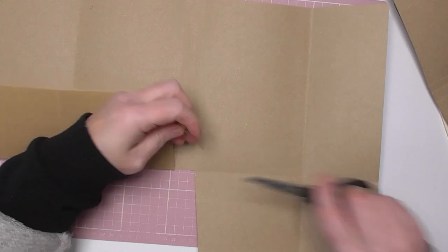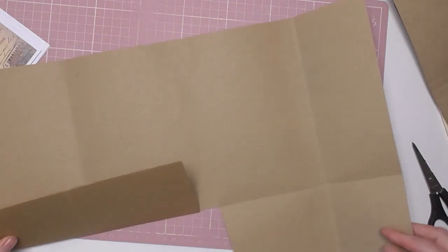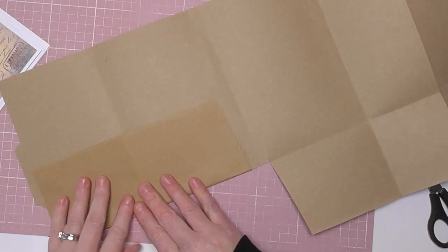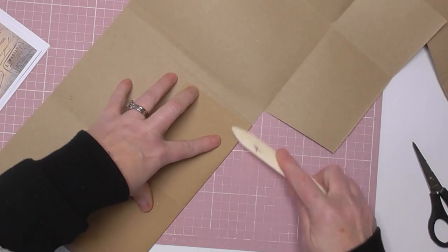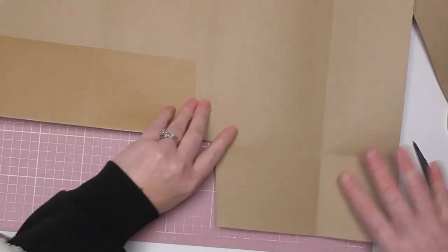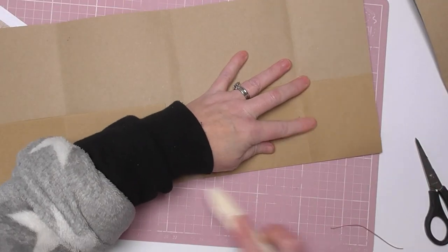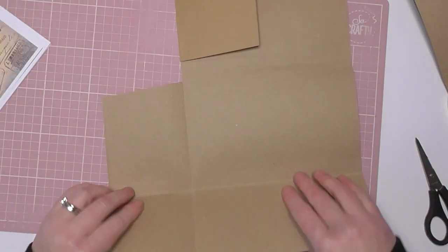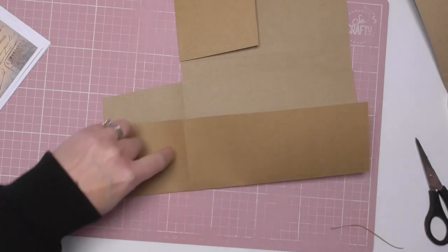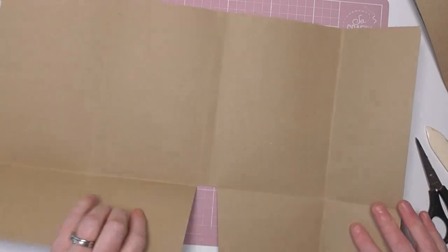So have a look what you've got. 12 by 12s, leftover bits of anything, and just see what you can create. It's all good fun. Right, so let me just reinforce these. Let's have a think how we're going to do this now. I'm just going to reinforce that score line there so that I can cut if I wish to.